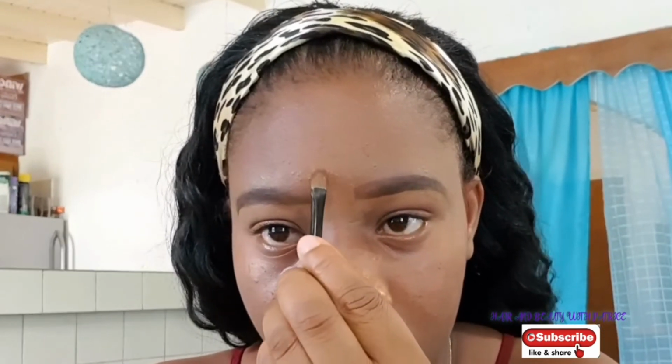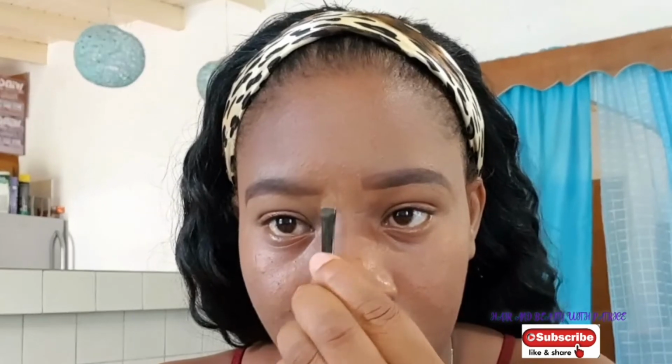So we play around with it and we use a brush and clean it. Usually if I'm doing a full face, I leave that alone and then go and do my face, and when I finish I pat in between. But no, I'm not doing a full face, I'm just doing my eyebrows.